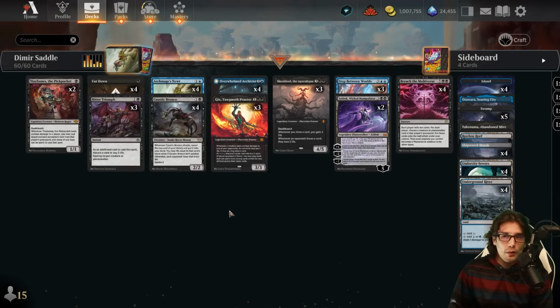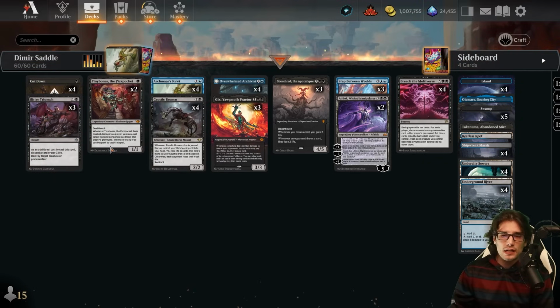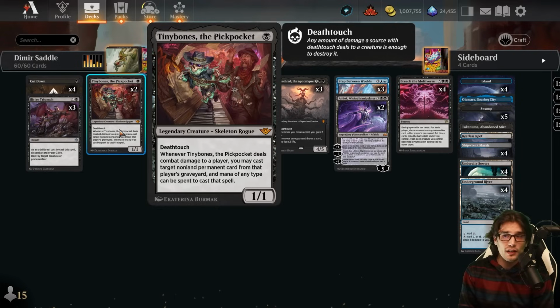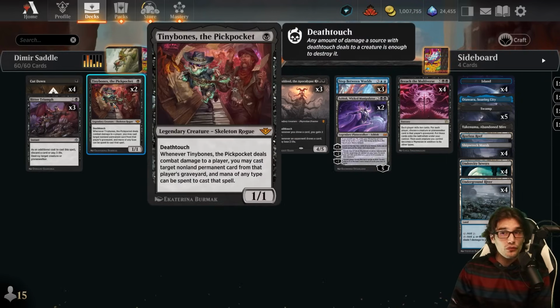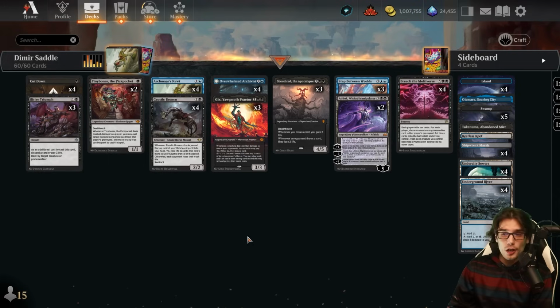On that note, we'll have 4 copies of Cut Down as well, destroying target creature with total power and toughness 5 or less. Using Tiny Bones because it's gas for 1 mana as a 1/1 with deathtouch, quasi removal. And whenever it deals combat damage to a player, you may cast a target nonland permanent card from their graveyard and spend mana as though it were any mana to cast that spell. It's very good. We are forcing them to mill with Breach, which fills their graveyard for Tiny Bones. We have removal to remove their goodies, which will allow Tiny Bones to access those cards as well, which is really groovy.